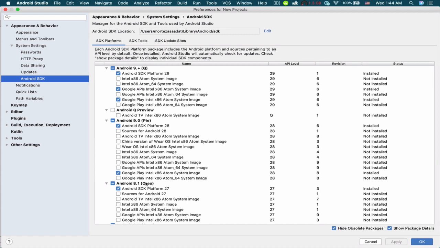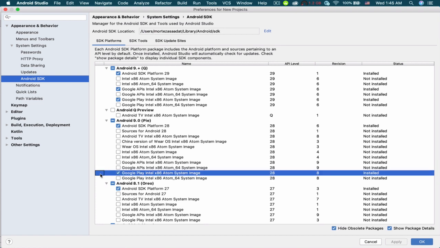For example, my phone, my physical device, runs Android P. So I have installed this package, the Android SDK Platform 28, and I have also installed this system image for this platform. So whenever I create an emulator for this platform, I can use this system image, right? And notice that I did not install all of these sub packages here because I don't need them at the moment.